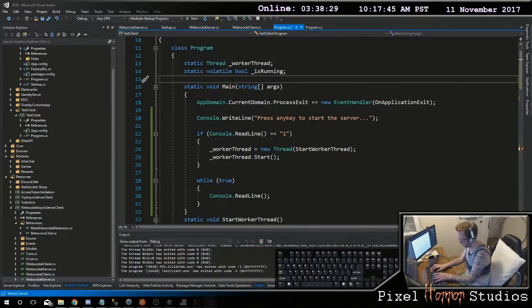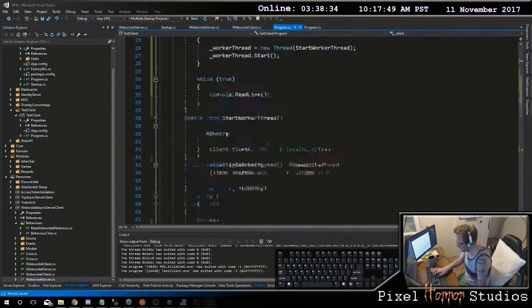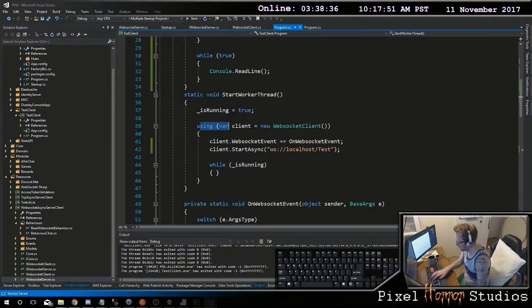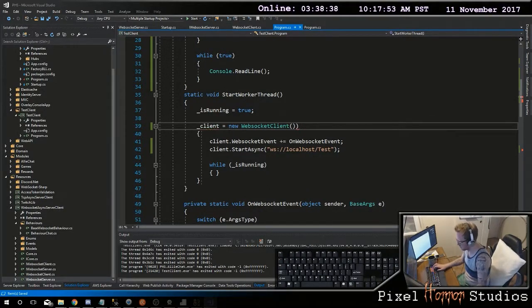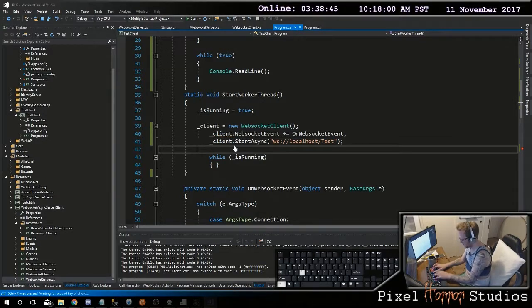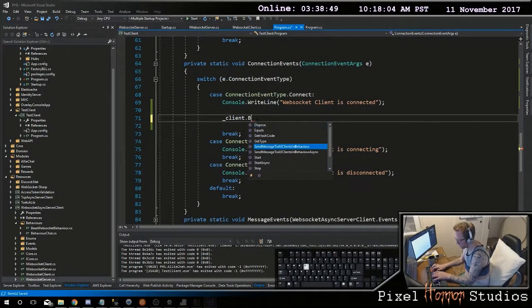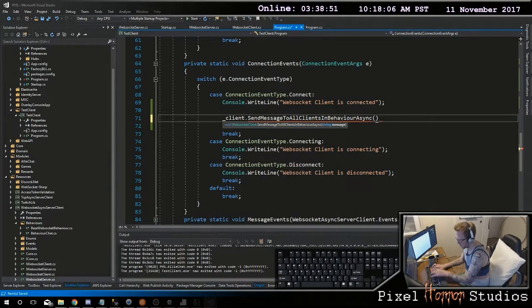Let's move this up here to a static WebSocket client. We're going to send a message out here which says TEST MESSAGE, all in caps. Let's see.